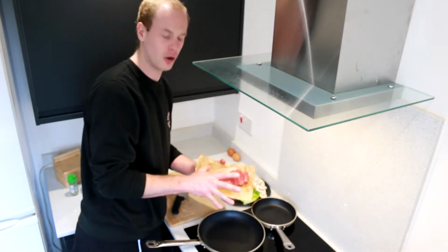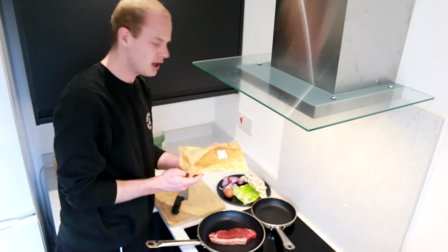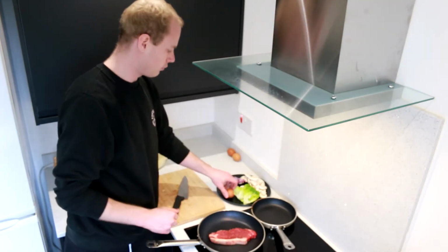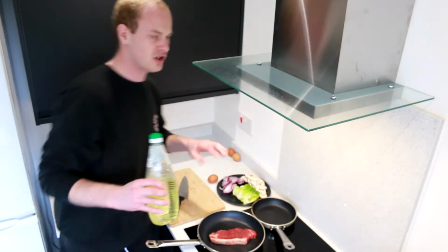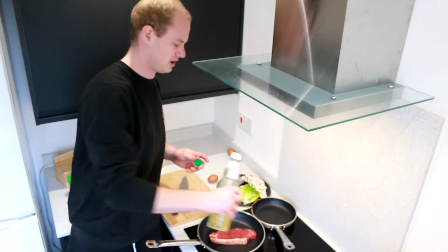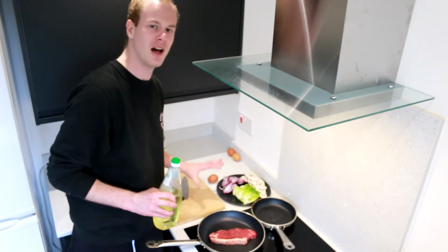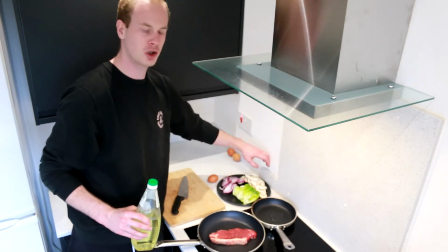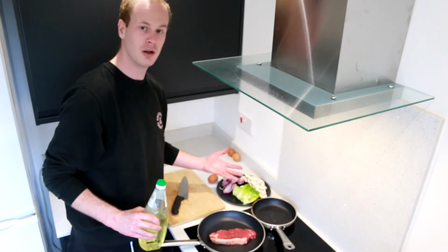I've gone for sirloin. Again, my favourite's ribeye, but I think a sirloin would go better in a bap because it's nice and lean through the centre. The steak's cooking. We're going to be cooking our egg in the top. That's going to need a bit of oil. And again, it's all about timings. Your steak's going to take about 6-ish minutes. We're going to let that rest on your board for about 5 to 10 minutes. While it's resting, we're going to cook our red onion, mushroom, and then layer our lettuce on top of the bap and build our steak.